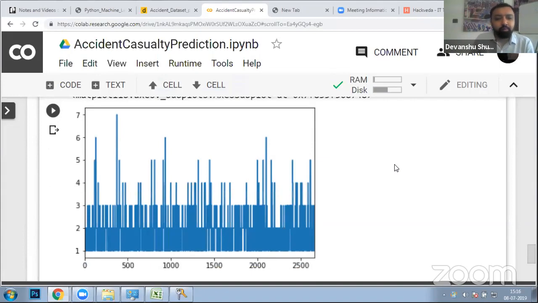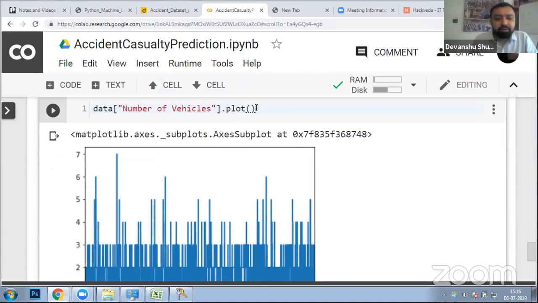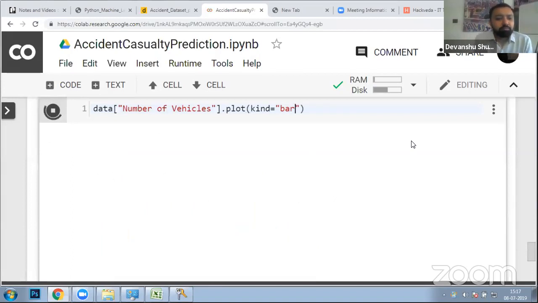What we can do is, let us just define certain properties like kind. I would like to change it. I would like to put it like a bar plot.